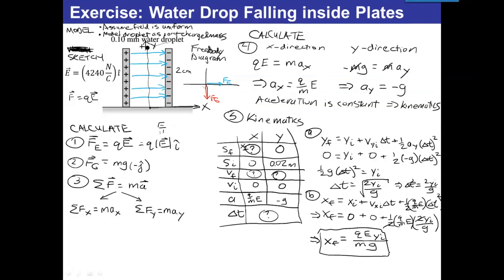Okay, and I'm just leaving everything in symbols here because it gets really messy pretty quick if you put in all the numbers. So I'm just going to try to leave it in symbols as long as possible. But we basically solved the problem now, so let's go ahead and plug in some numbers and we'll see what we get. Any questions here so far?